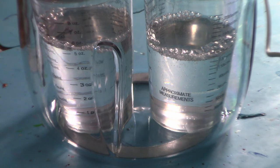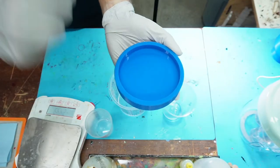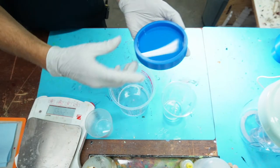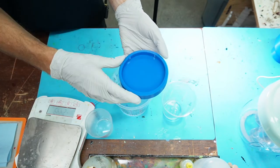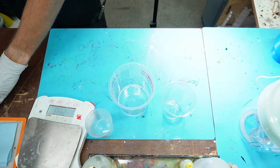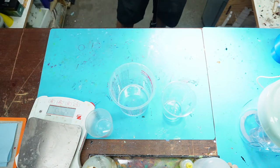But if you want to make smaller types of things like coasters, oh, that's the wrong camera, that's way zoomed in. I need a camera crew. If you're trying to make smaller art type projects, jewelry, or just resin art type stuff, that's what this is for: smaller projects and more specific types of things.